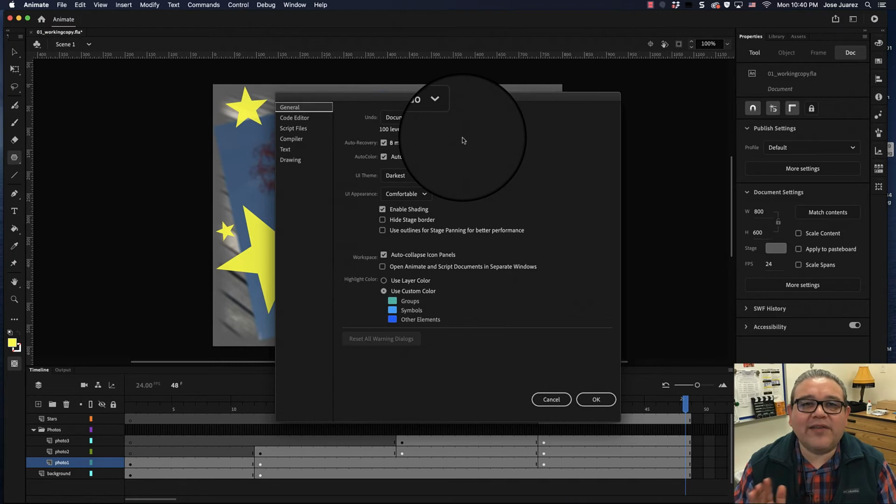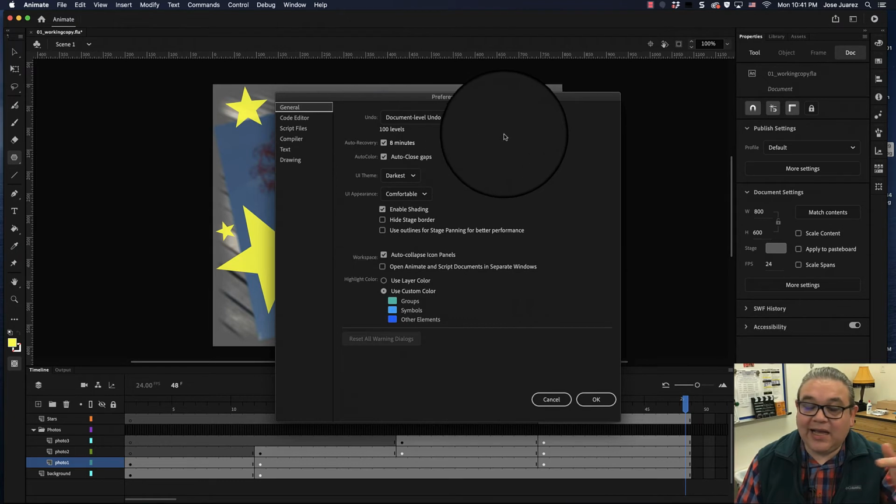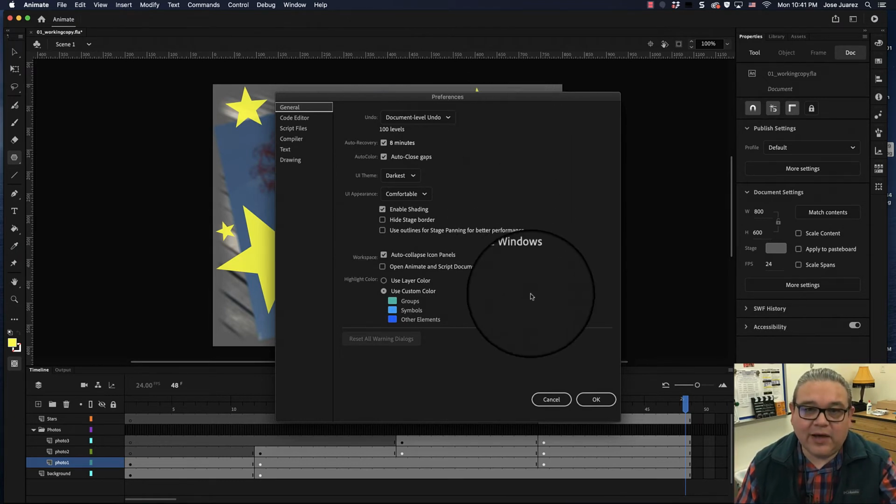I don't want it to save every minute because as your files get bigger, it's going to start delaying. So you may be in the middle of something and then all of a sudden it pauses for just 2 seconds so it can save. But you can't do anything. And it gets a little annoying. But 8 minutes I found to be a pretty good balance. I can handle recreating what I just did 8 minutes ago. I cannot handle having to recreate something I did 45 minutes ago. That would be really frustrating.